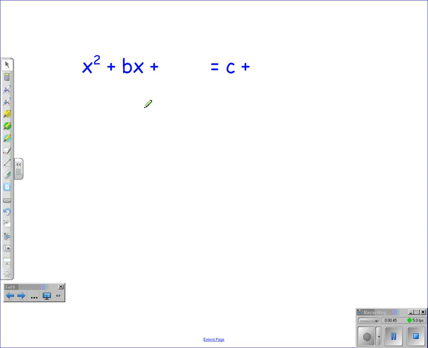Let's start out with the general way of completing the square. We have x squared plus bx plus, we're going to put a little squiggle in here, equals c plus a little squiggle. Whatever you add to the left, you have to add to the right. An important thing is that we must have a 1 in front of our x squared term. We can't do completing the square if it's not a 1. Then for the squiggle that we've added here, we put in b divided by 2, squared. And what we do to one side, we have to do to the other.